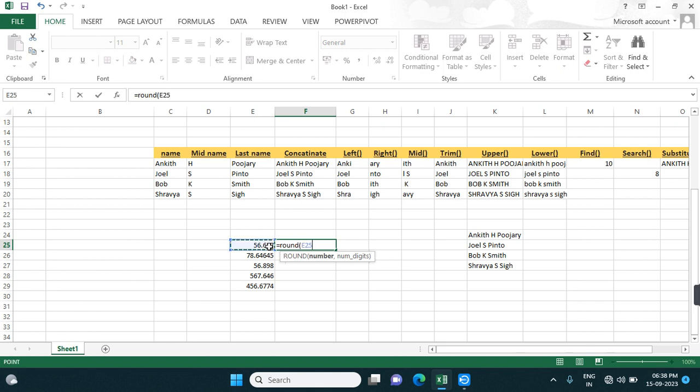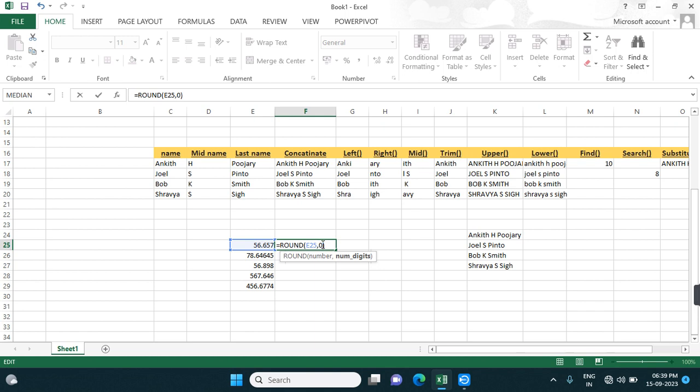How to use the round function? I type equal to round, open bracket, it will first ask for the number. Then how many fraction digits you want, till what you want to round off. If I want 1, then I click OK.